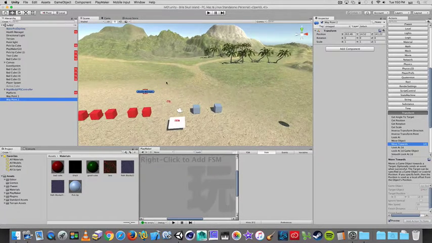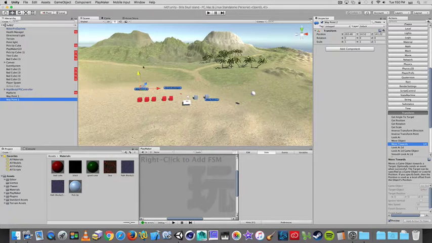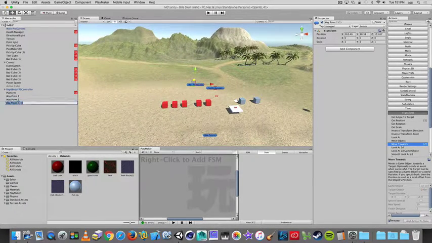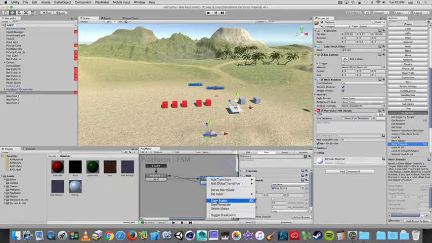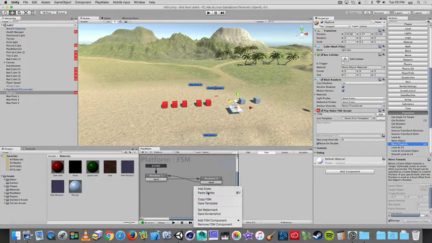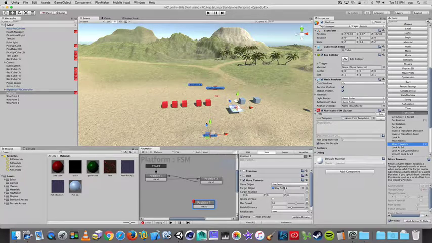If I can figure out where waypoint 2 is. There it is. Okay, and this is completely scalable. So in other words, if I were to duplicate this and move this into a different position and call this waypoint 3, if I go back to my platform, I have position 1, 2, and 3. I'll just copy a state and paste the state.